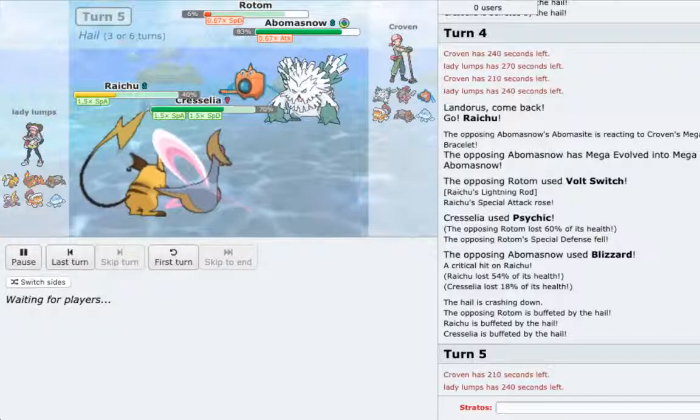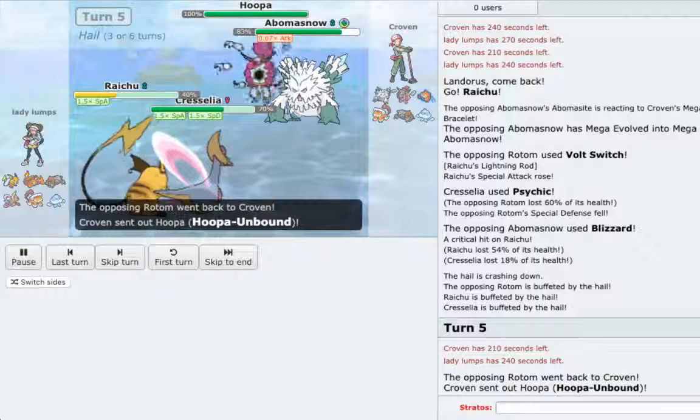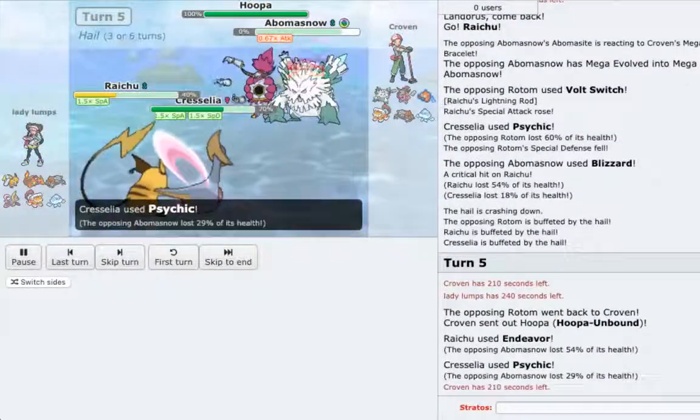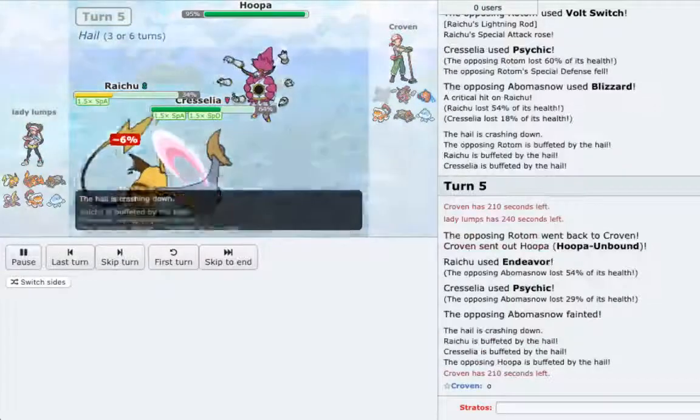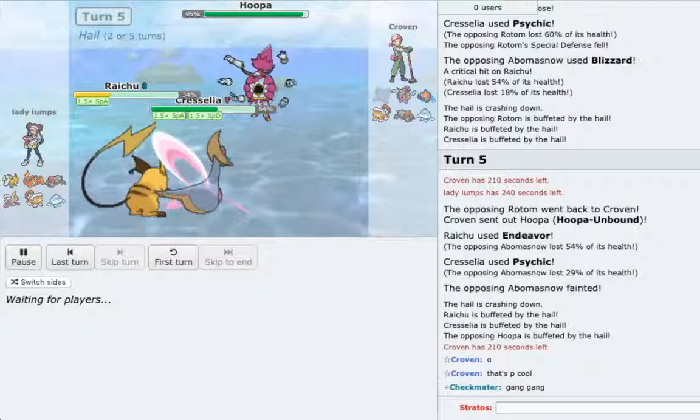Now Raichu can Fake Out either of these Pokemon. Rotom is not a threat, obviously, so it hard switches. Does he Fake Out the Abomasnow? He Endeavors the Abomasnow, and it dies to Psychic. Now that is neat. I wasn't even thinking about Endeavor Raichu, but that's cool.